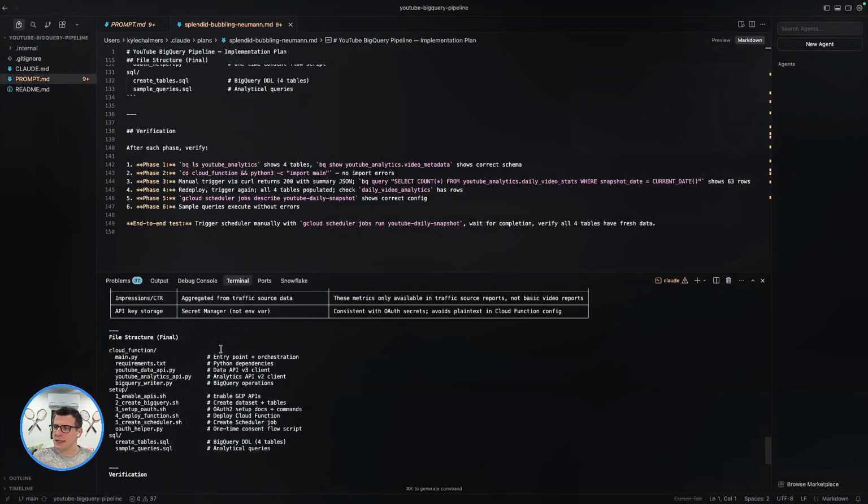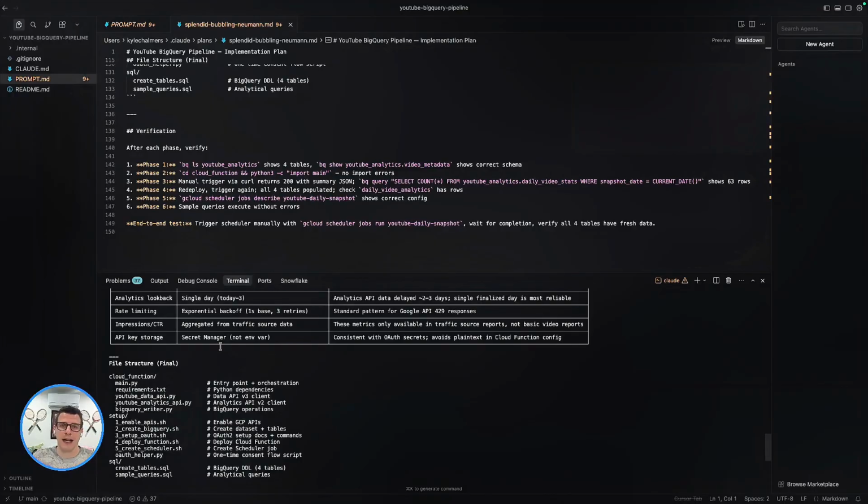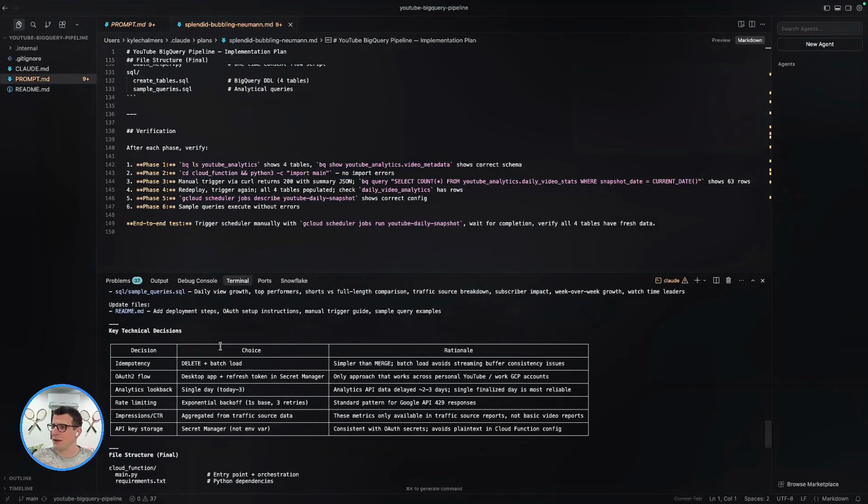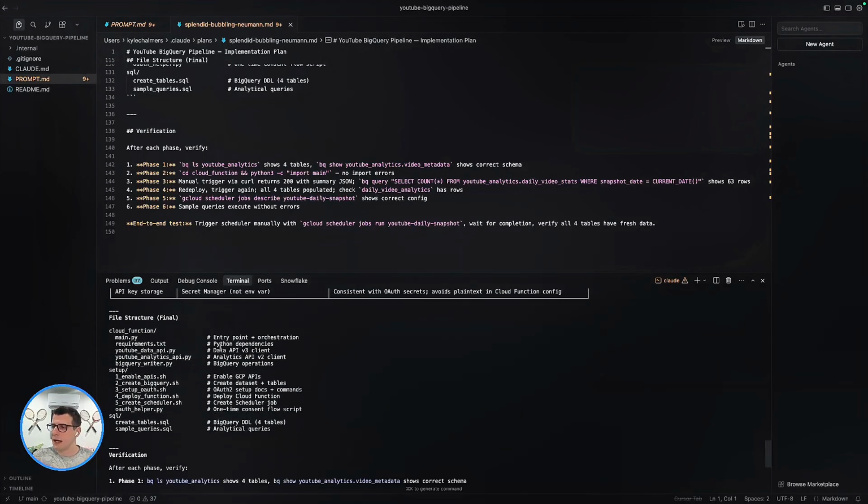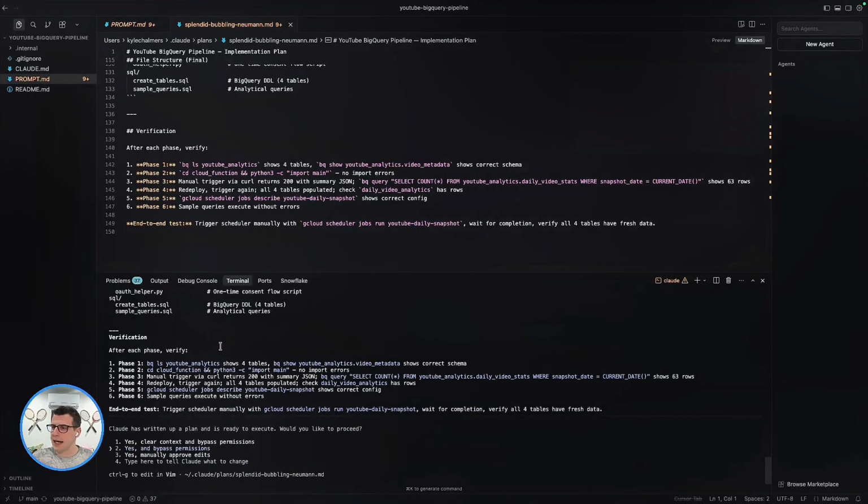And I reviewed this, and not to say that I am extremely knowledgeable about the right or wrong way to do things with Google Cloud analysis flows, but it's helpful to me to understand exactly how this project is going to be approached, utilizing BigQuery, utilizing Google Cloud.